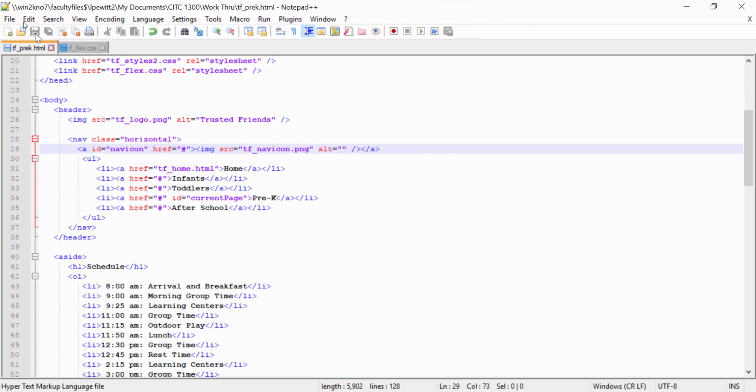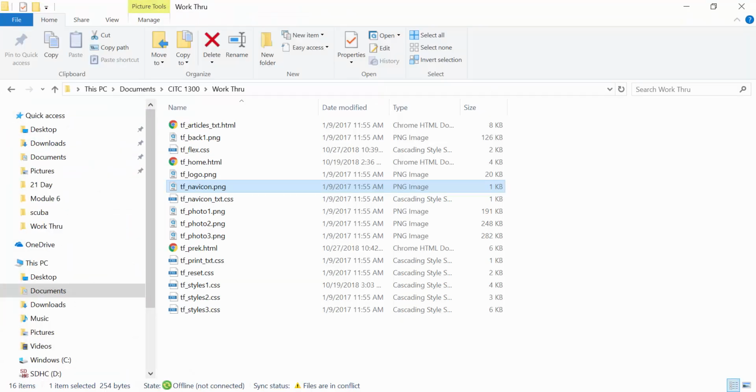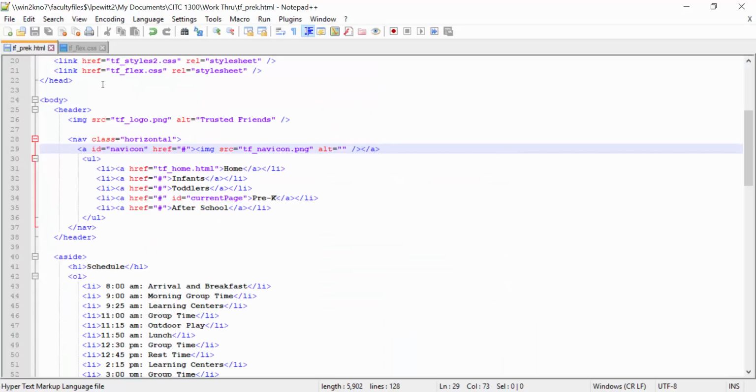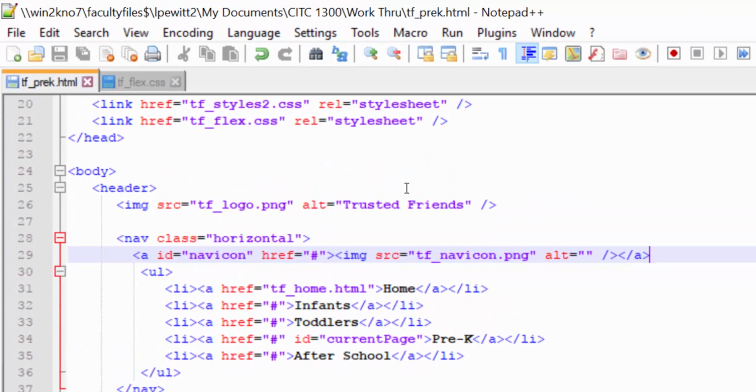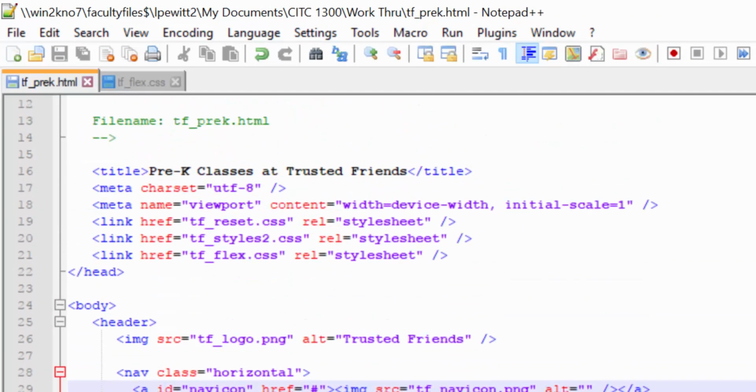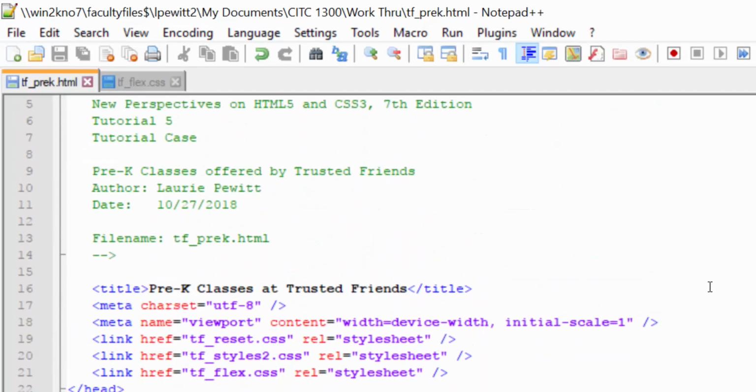All right, so I'm going to save this. Now, to add the styles of our nav icon, I'm going to go to my data files, go back to the HTML page and add a link for the style sheet because the nav icon is going to have its own style sheet.